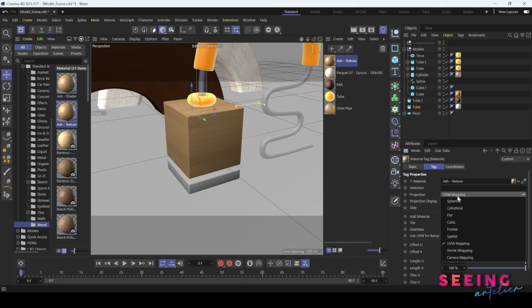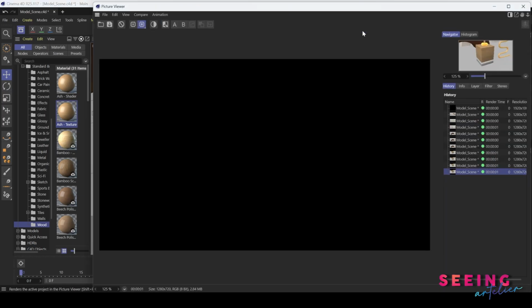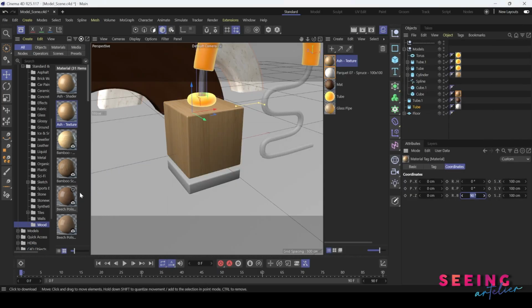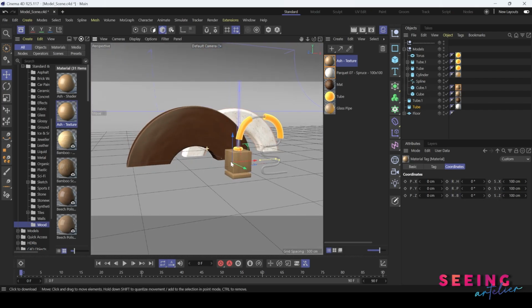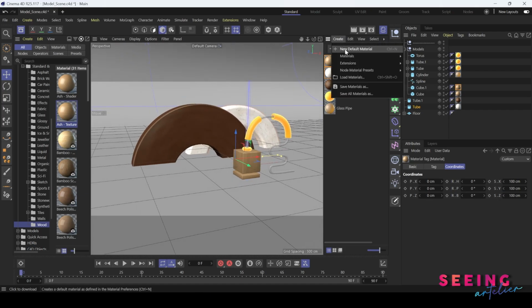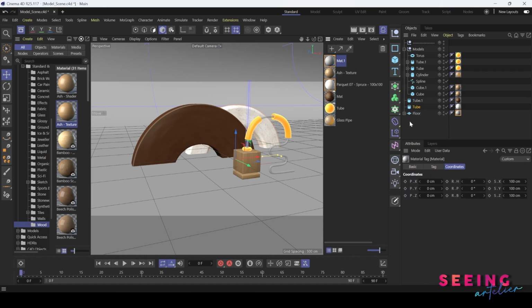Now, what we can do is, because this is a cube, I can choose cubic, and let's go to the coordinates and move the material. So I can move it to 90 percent and take a look. Now, this looks nice. And let's apply this to the bottom cube as well. Now this one, I just leave it as is. This is the scene. I have applied some materials. And of course, for the limbo behind, I'll just put a soft default white color material at the back.